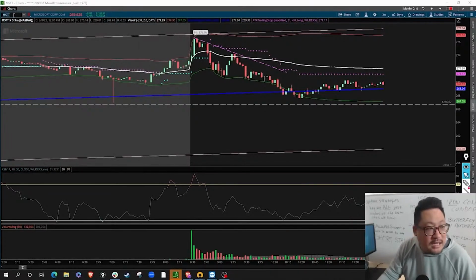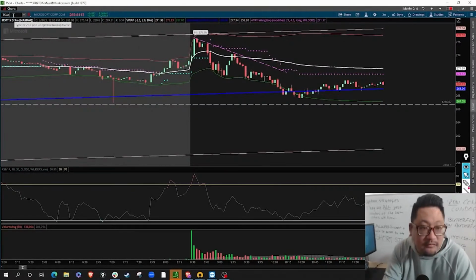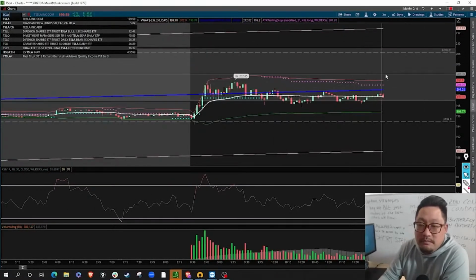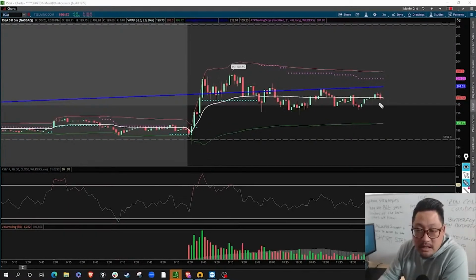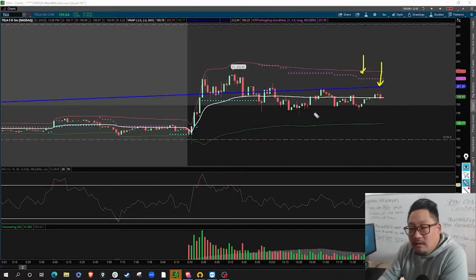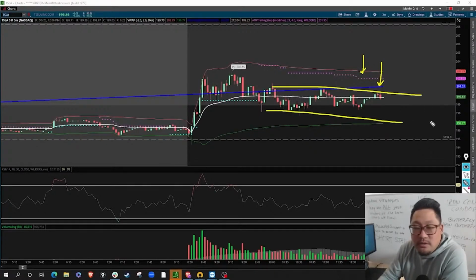Now let's get back to Tesla and Amazon. So let's look at Tesla first here, okay? What has the outcome been? It still remains choppy. Still barely getting above the VWAP, but yet to cross over this level, and the dots remain pink. Now, it's not really a great trading opportunity overall.